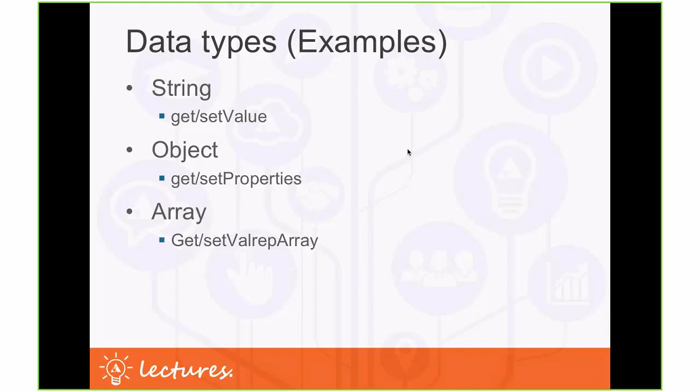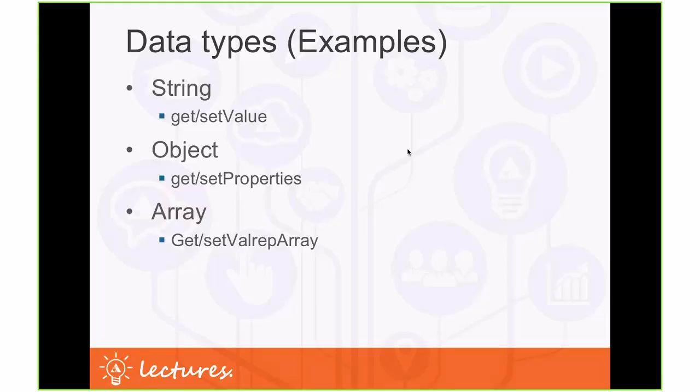So we went through some data types earlier, and the reason we did that was so that we could have a look at some of the functions in Uniface, and these are just a very few of the functions within the Uniface API. And just to explain, different functions have different ways of interacting with them. So things like getValue and setValue just take a string parameter. So getValue, setValue, open bracket, in quotes your value, close bracket, semicolon. It sets the value of the field if it's run on the field object.